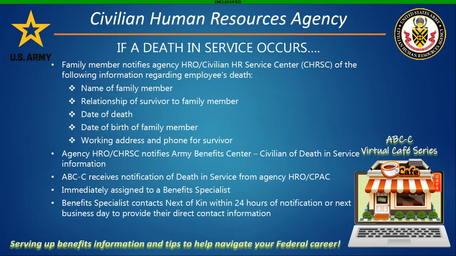Once your agency has been notified, they will notify the Army Benefits Center civilian through a platform called BATS-R or via the inquiry email box in our Contact Us tab that is set up for the HR service centers to notify us. Once the Army Benefits Center receives the notification of death, it is immediately assigned to a benefits specialist who has 24 hours from the date of notification, or the next business day, to contact the survivor directly and explain that entire process.